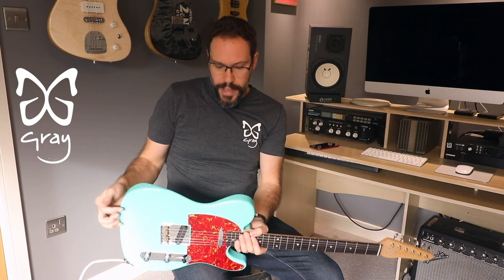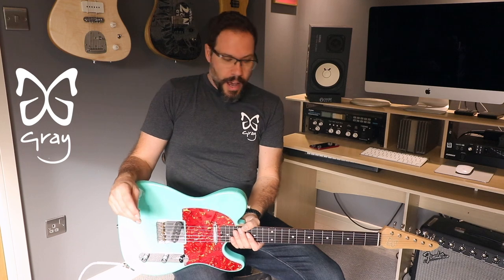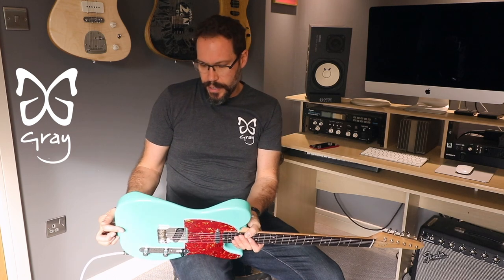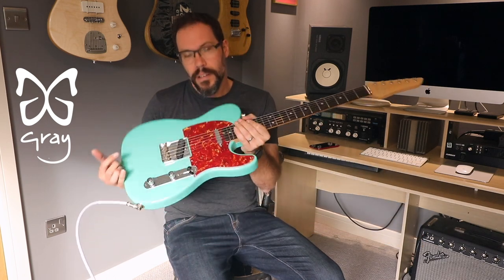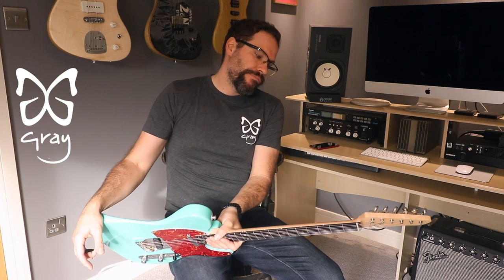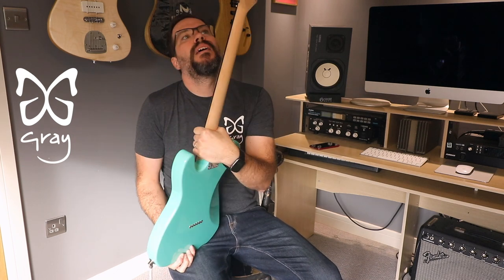These are two guitars that are on the online store already. They went on 2 days ago. This is an Admiral model and we've made it in this amazing surf green with a tortoiseshell guard. It has a regular non-roasted but still quarter-sawn flame maple neck.